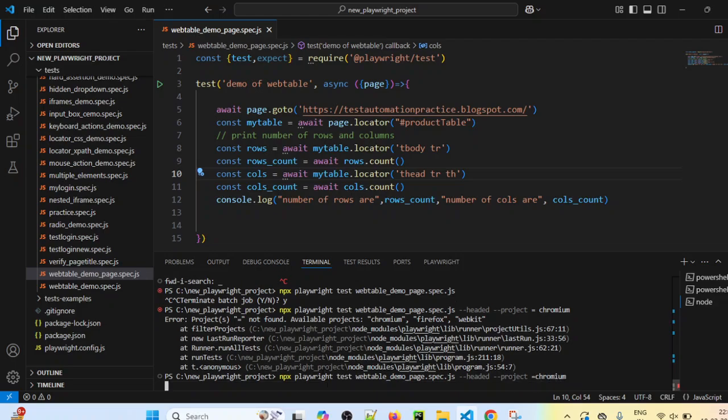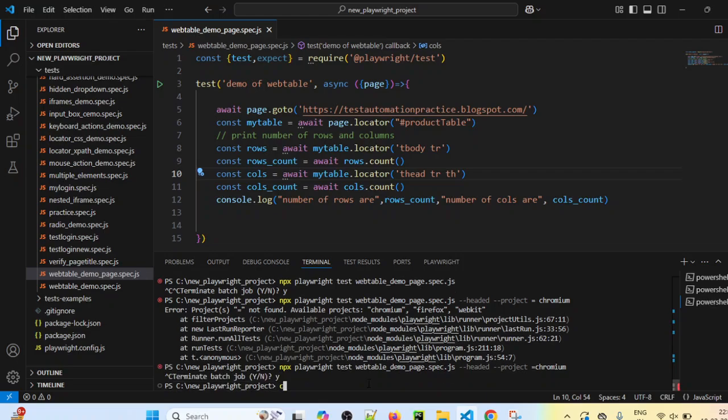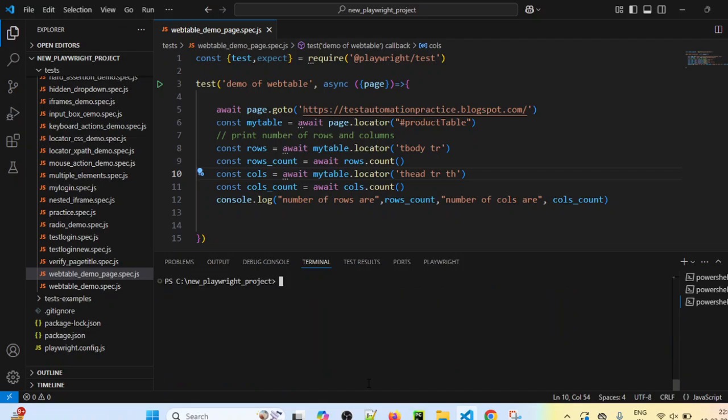So now let me clear out the console to avoid the confusion, and let us execute the command one more time. Hyphen project equals to chromium, so we don't have to provide any space in those commands, so that's why it was giving error. So now it will execute correctly. So now we are executing the correct command.